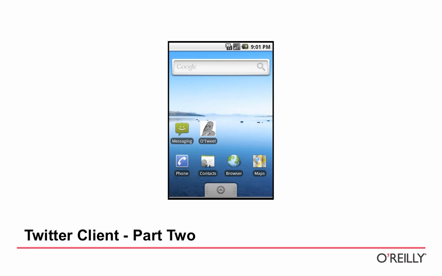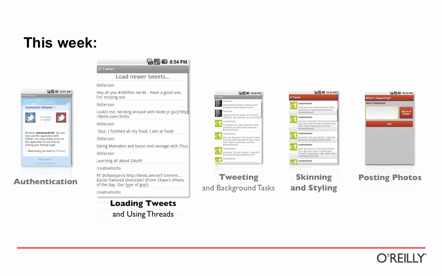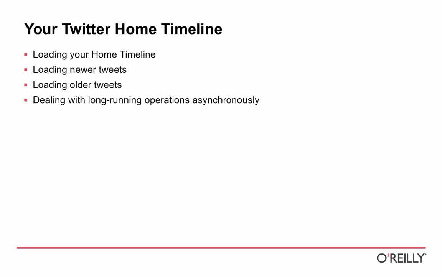Hello, welcome to week 2, in which we discover how to use threads, and we'll be loading the tweets from the homepage or from your Twitter home timeline, and then loading newer and older tweets, and then finally just displaying individual tweets. Part of that time we're going to be spending looking at an important Android topic, actually an important topic for any user interface programming, and that's dealing with concurrent operations, dealing with threads, and in some way, shape, or form making sure that the user interface doesn't become unresponsive when you're running long-running tasks.